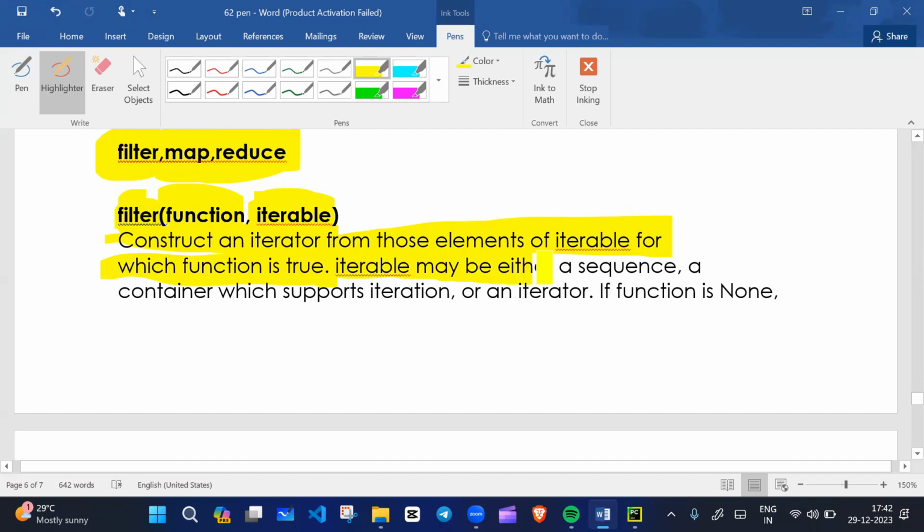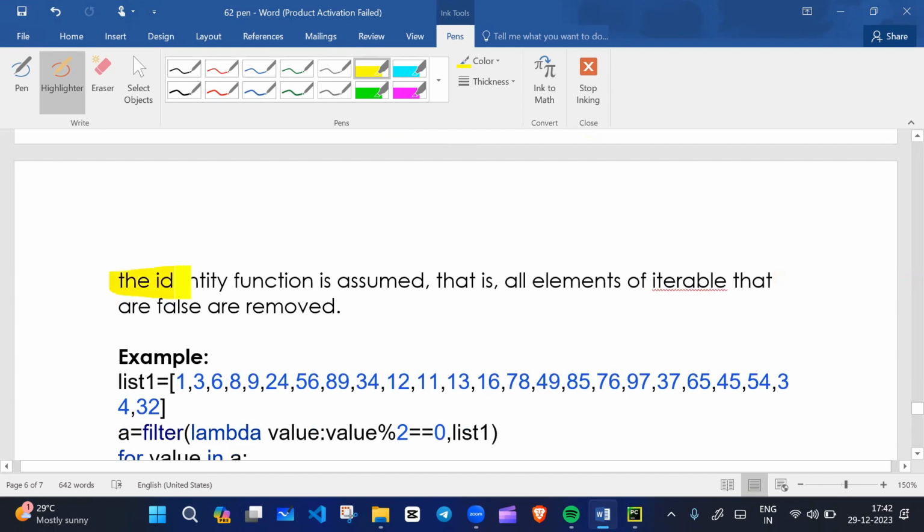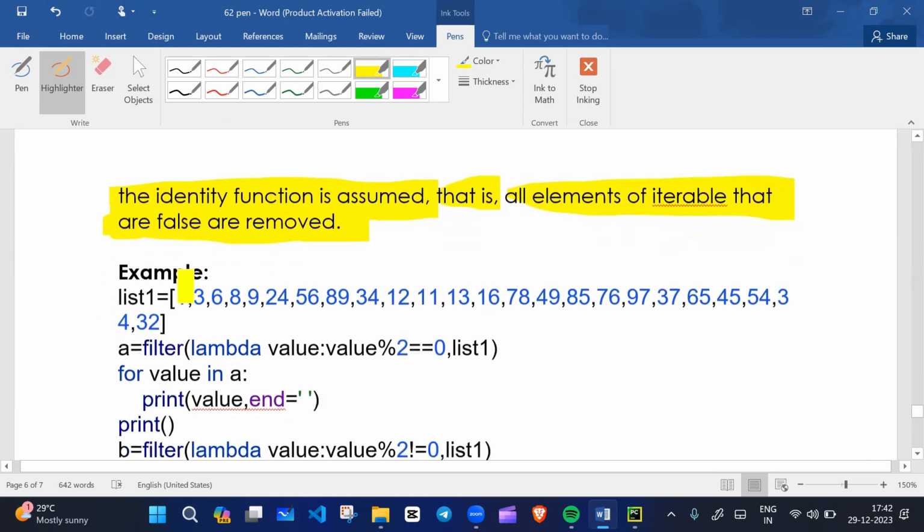The iterable may be either a sequence, a container which supports iteration, or an iterator. If the function is None, the identity function is assumed, that is, all elements of the iterable that are false are removed. Whatever elements are false in the iterable will be removed.